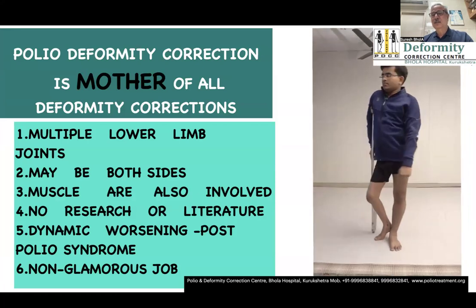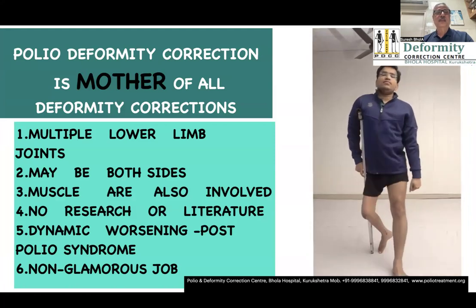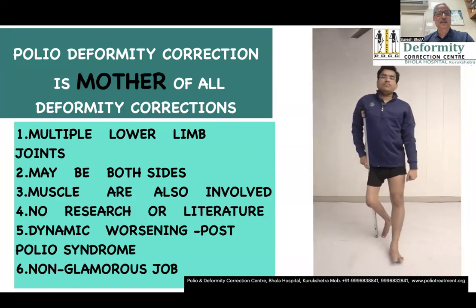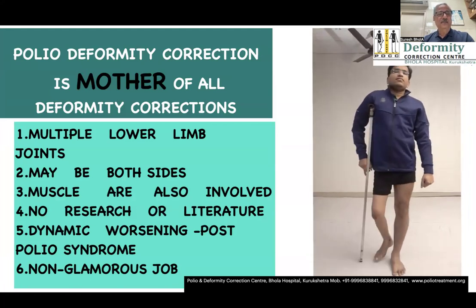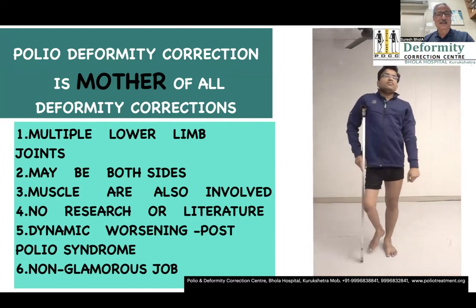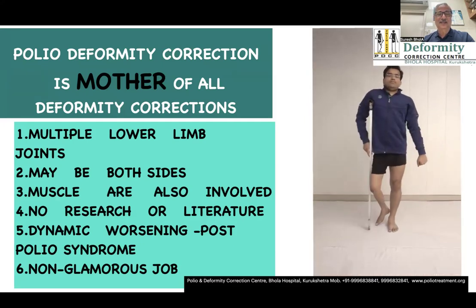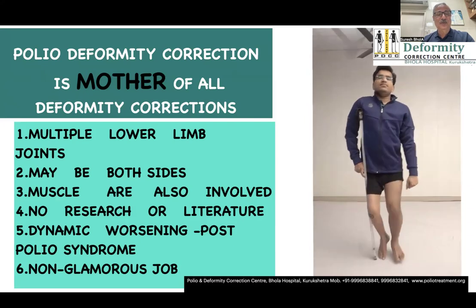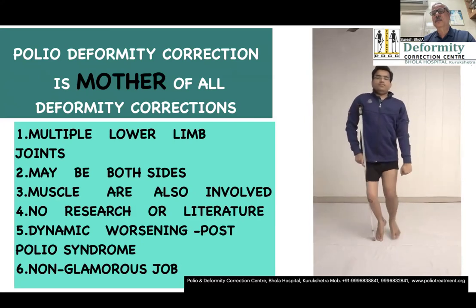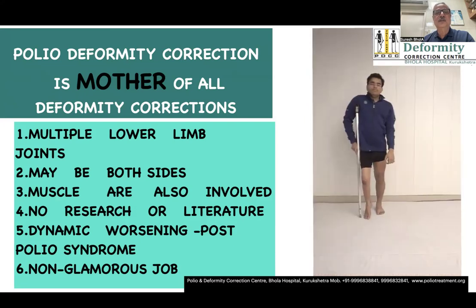This young person wants to leave the crutch, with a hanging lower limb. Polio deformity correction is, I think, the mother of all deformity corrections. Multiple lower limb joints are involved, maybe both sides, and muscles are also involved. No research or literature is there. There is dynamic worsening, post-polio syndrome, and it is a non-glamorous job. Nobody wants to listen about it, and nobody wants to speak about it.